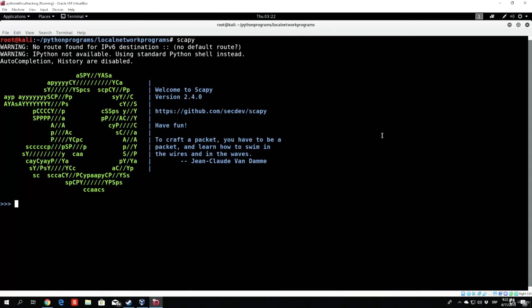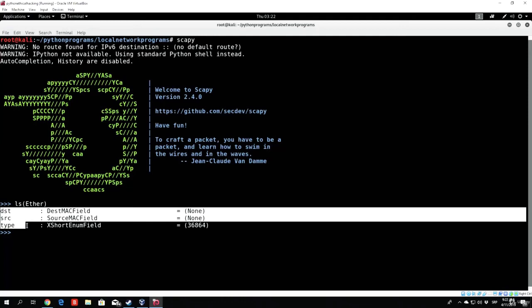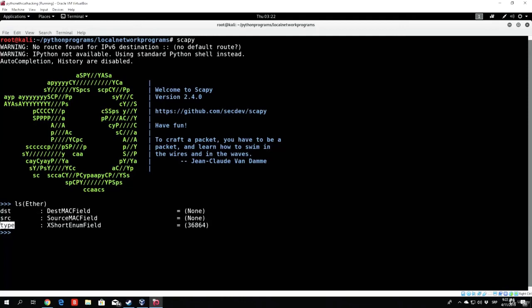It is the packet called Ether. So if you just type here ls and then Ether in the brackets, you can see that this packet actually has three fields, which are the destination, the source, and the type. This type refers to the type of the packet, which will then be stored in binary.